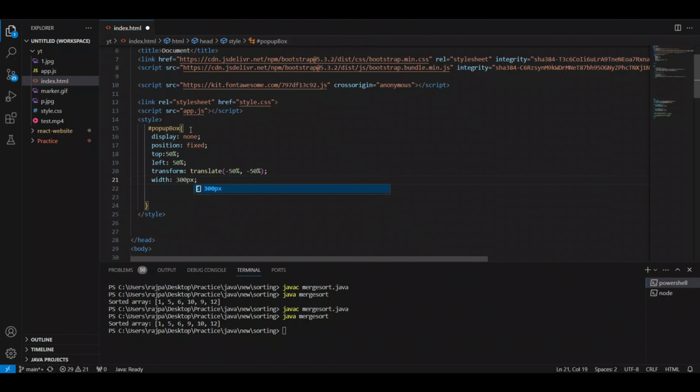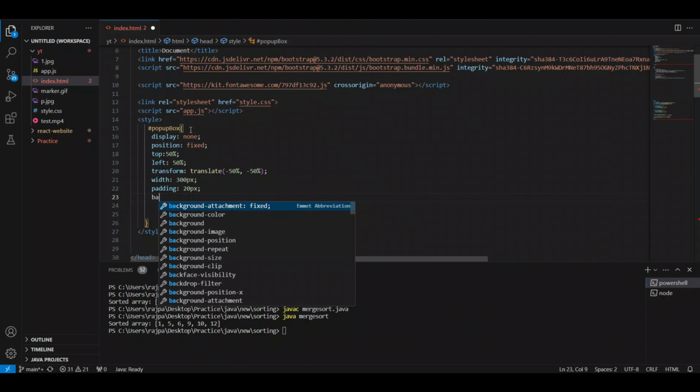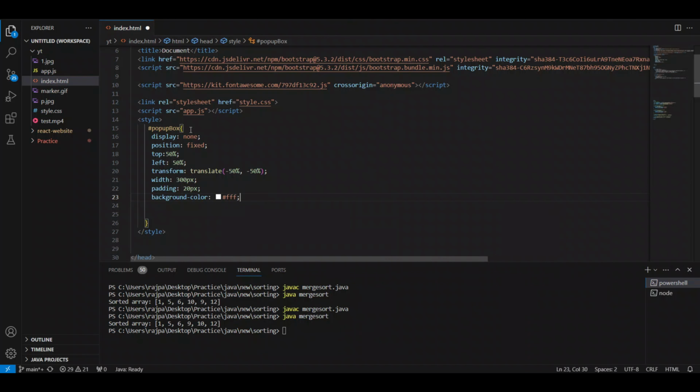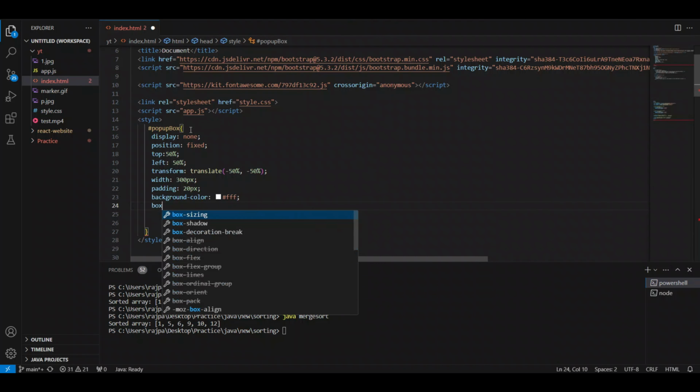Now you can give width as per your requirement. I will give width 300 pixels. You can give width, height and padding as per your requirement. It's all up to you. Background color you can add. Box shadow if you want, you can add.